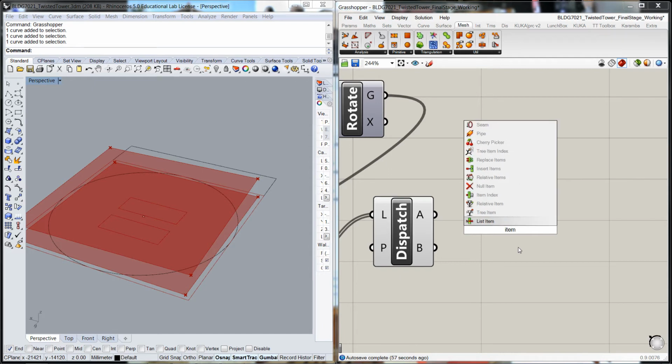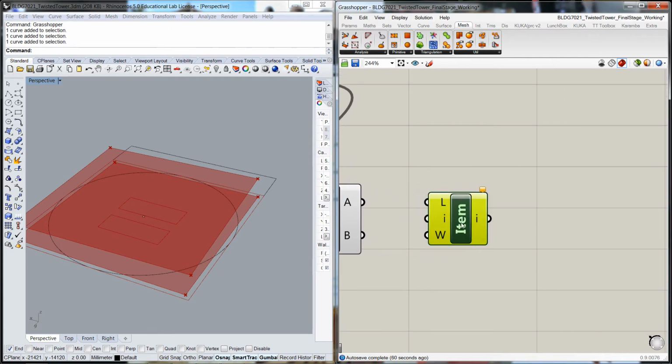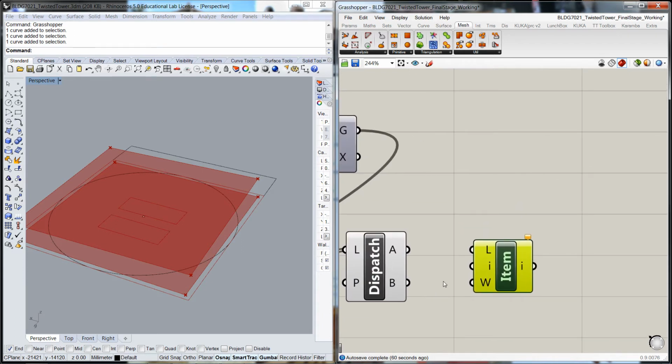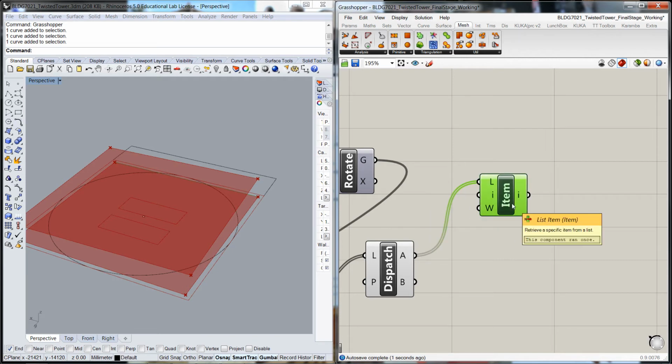So I'm going to pull out a list item through there, for my first list in there, and I'm going to copy that, but I'll pop that in there.